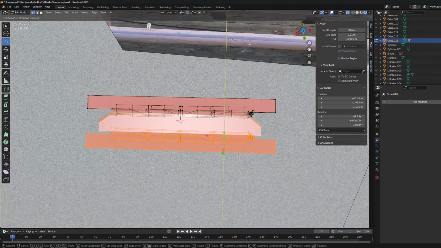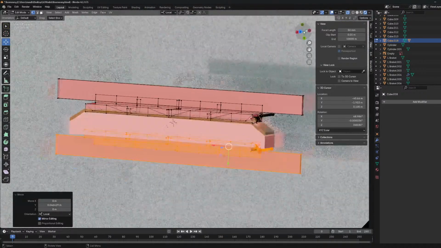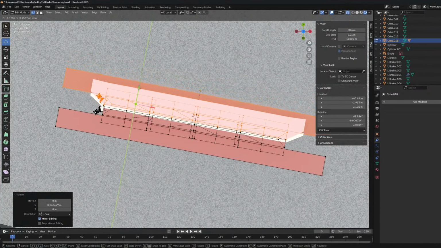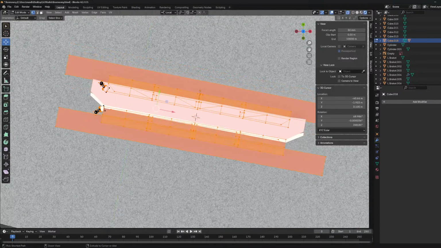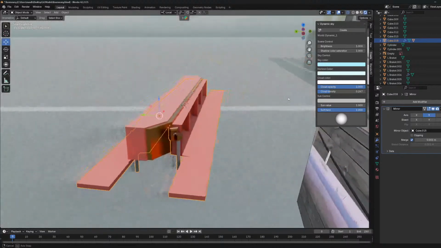Yeah, thank you. Make sure we're lining up flat. No, we're not flat. Is that an issue with the mirroring? Why is this not mirroring flat?